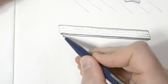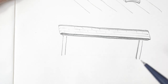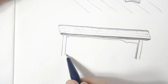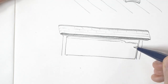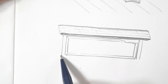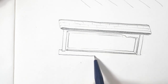And we have the main part of the sign underneath. The only thing is that this sign is again this kind of box type, which means that the sign is actually held up by this frame, and the sign itself shows signs of being kind of destroyed and old, so probably it's an old sign that was restored a bit, so it's held by this frame. And it has this longer bar underneath.